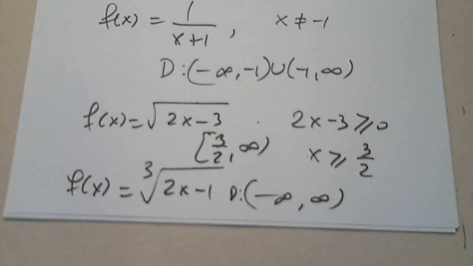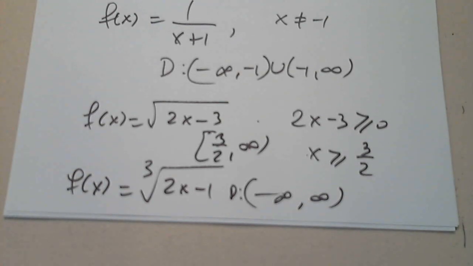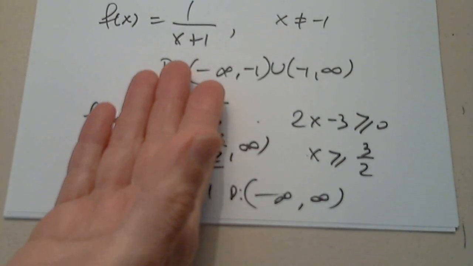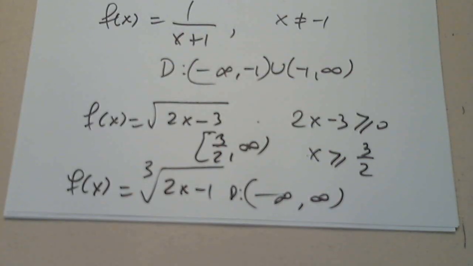Because the square root has restrictions. It has restrictions under it. It cannot plug in anything. And the answer has to be positive always. But the cube root, I plug in a negative number, I get a negative number. I plug in a positive, I get a positive. I plug in a negative, I get a negative. Who cares? But the square root is a problem. Like the rational function is a problem. I cannot plug in here -1. So these are functions with problems.